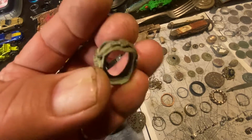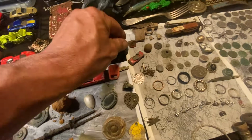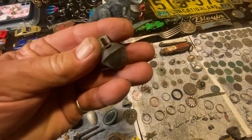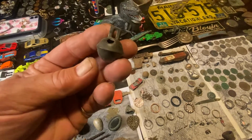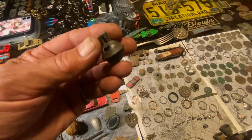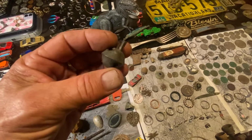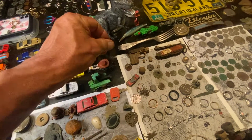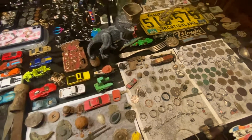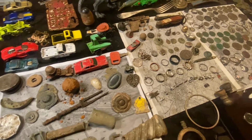I don't know if I showed this yet, but really old ring right there. Coral bell. Isn't that cool? I've not found too many of those. I found a lot of broken ones, but it's only like the second one that I found that still dings and that's whole. I think it's the second or third. Not too many though. But yeah, pretty neat. Found quite a few things this year.